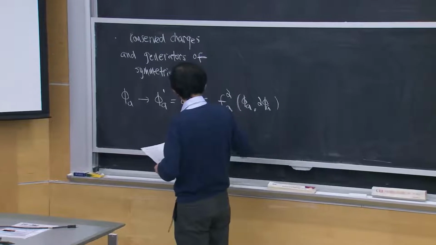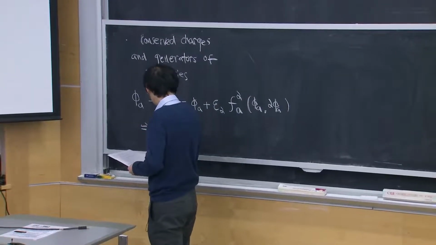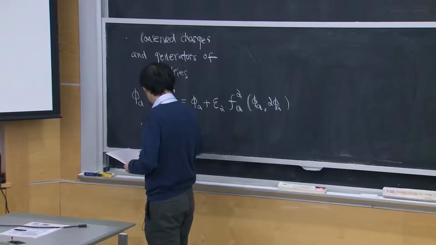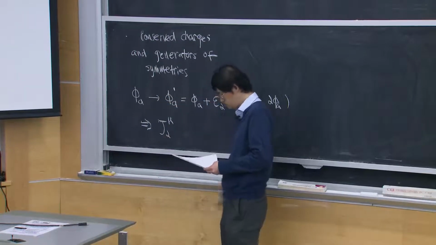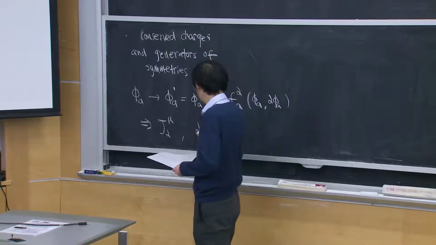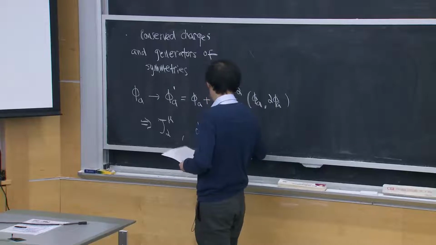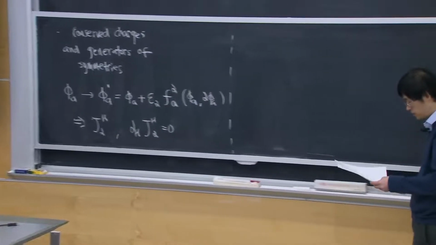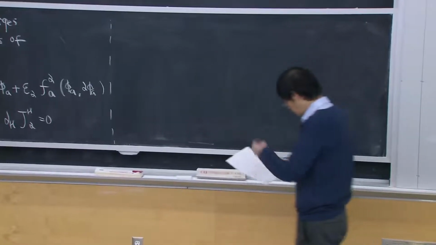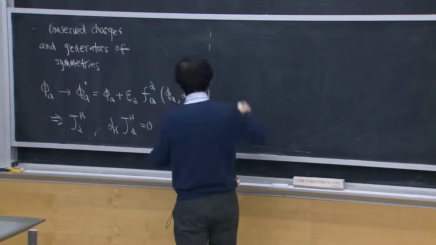If you have such a symmetric transformation, as we discussed before, then that generates a conserved current, labeled by alpha. Alpha just denotes different conserved currents, and it is conserved. So this is the classical statement. Also, Noether's theorem tells us how to write down such a current explicitly.